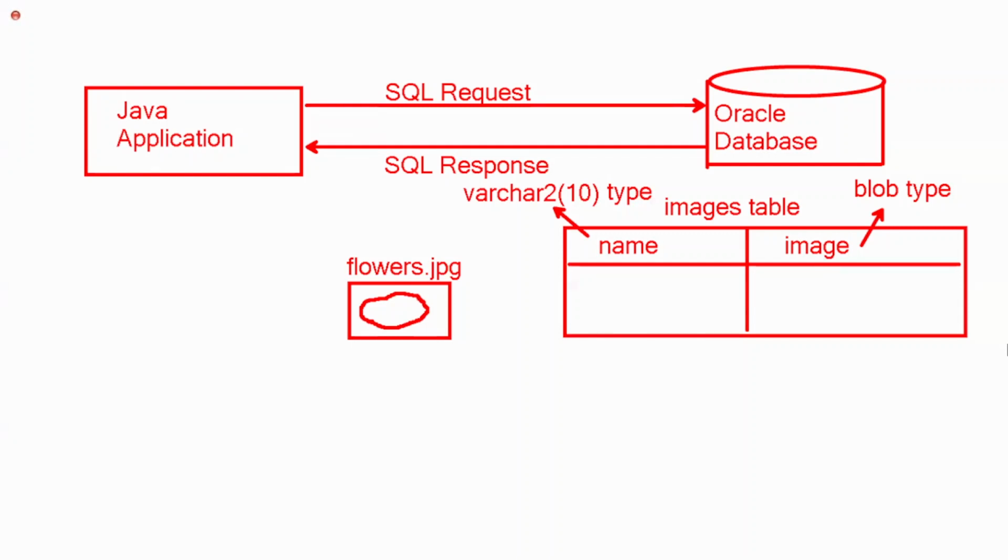Then how to store? If you write like this, insert into images values. Now, how to store? Okay, the first parameter is something like image 1. Next, the file content I want to store. Then how to store? Can you type it? That is in a file. How to read data from a file?